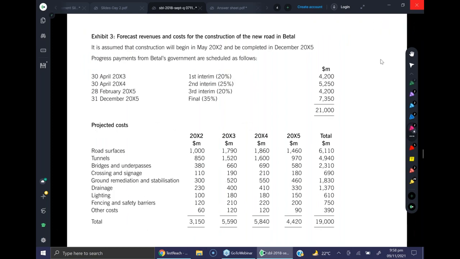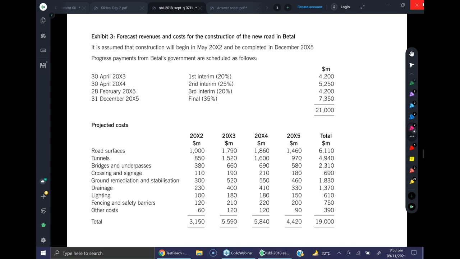Exhibit 3. Exactly. So Rabia has a very good non-financial factor here: that company does not have the prior experience of working in a mountain region and constructing roads in that particular situation. So that will be what? A non-financial factor. You're right.